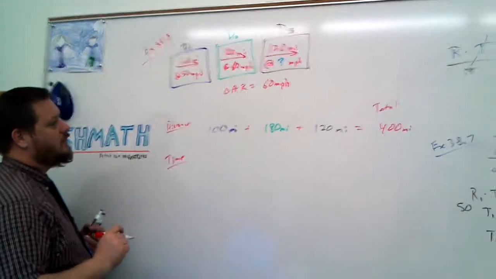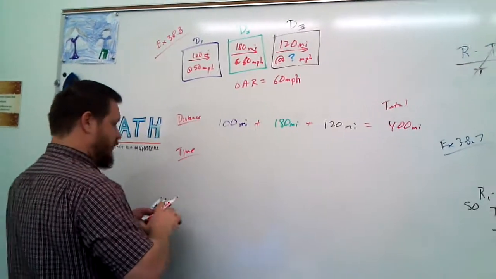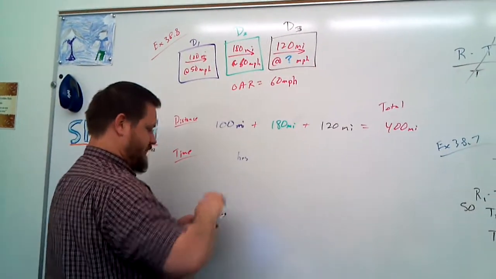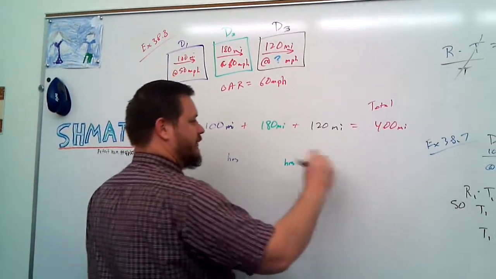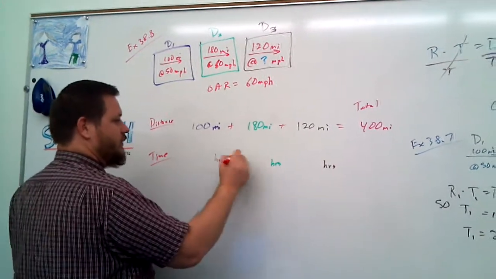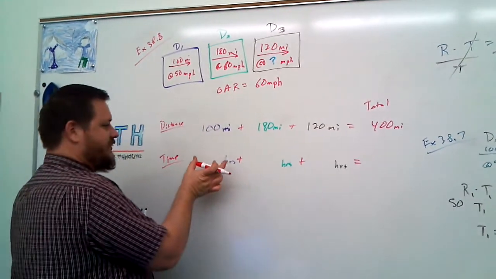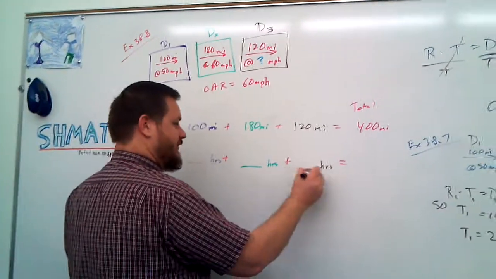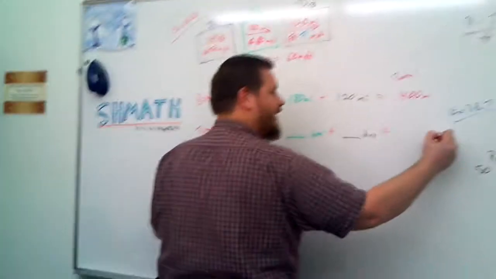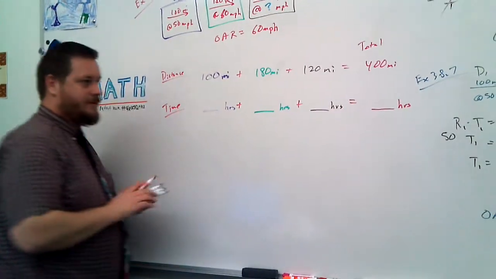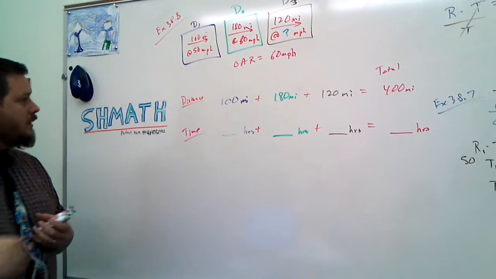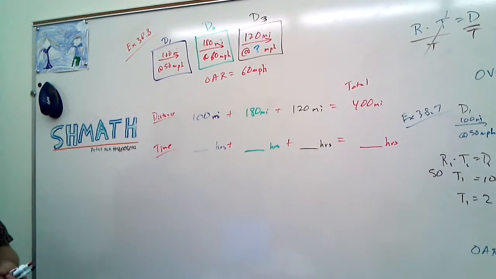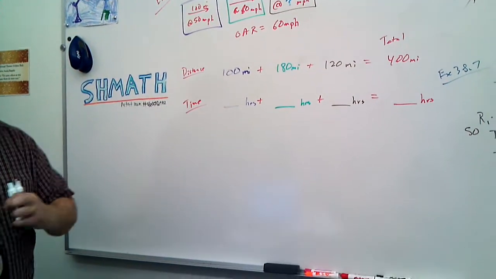Okay? Let's do time. Were we given the times? No. Do we need that? We know it's going to be in hours, something in hours. If we add up these hours plus these hours plus these hours, we're going to get whatever the total number of hours is. But we don't know that yet. Do we need them though for this? Let's ask Euclid.